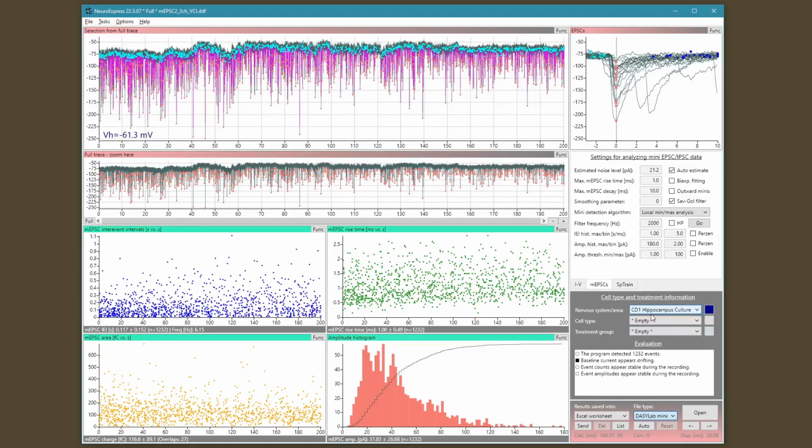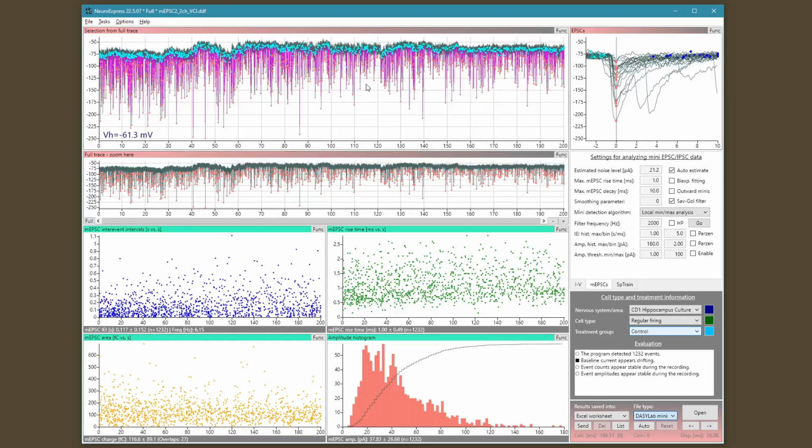In this example, I can specify this was a hippocampal culture, and I can also specify what kind of neuron I recorded from and what is the treatment group associated with this recording. Also, there is this little evaluation box here where the program will report a few findings. For example, how many events were detected, whether the baseline was stable or drifting, and additional information. So this is actually useful for a quick evaluation of the data, and the program will report these things automatically.